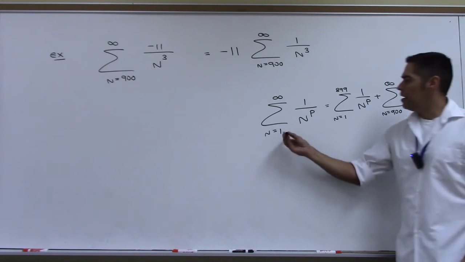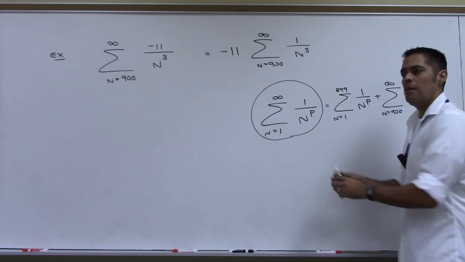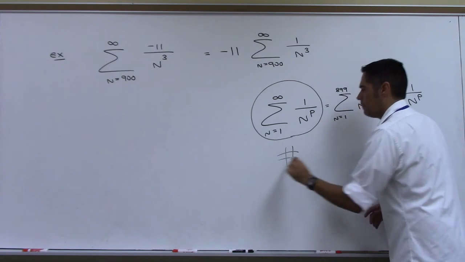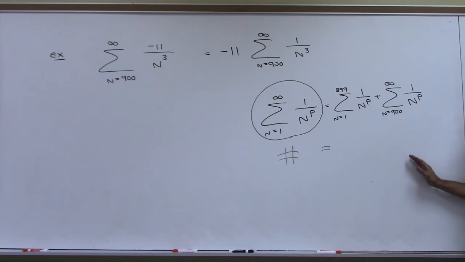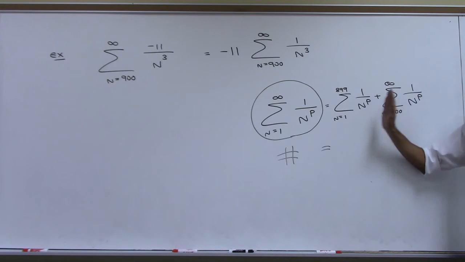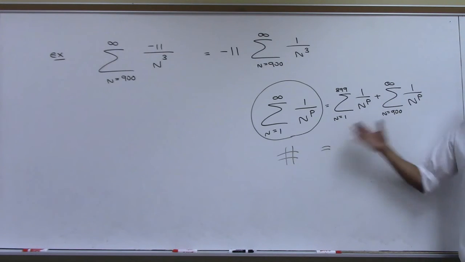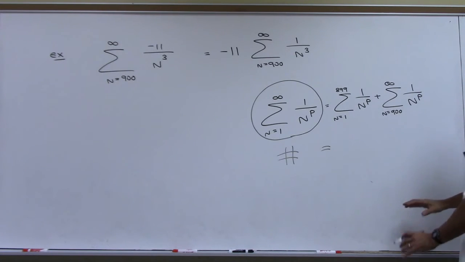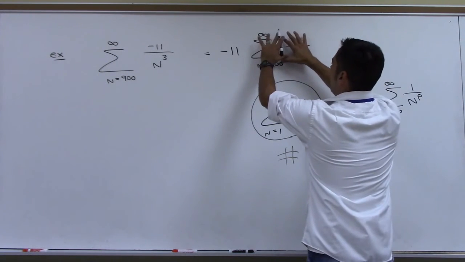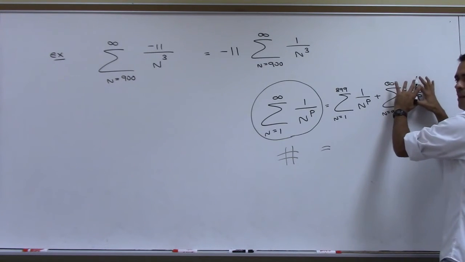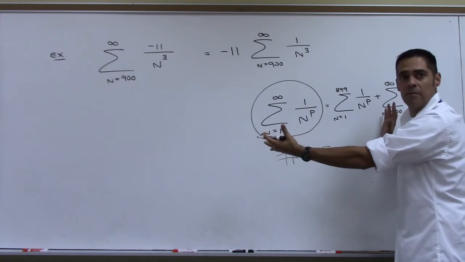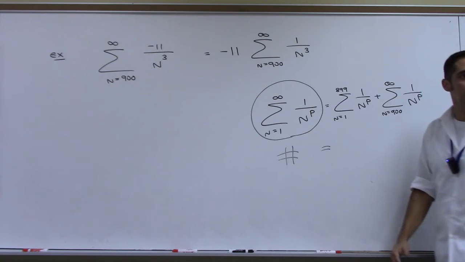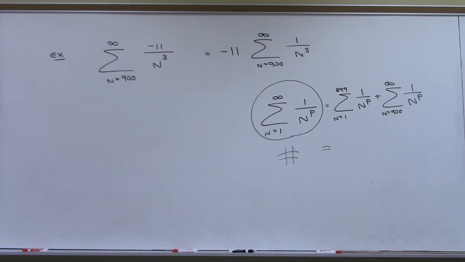And if I know that this adds up, converges to a number, and it's equal to these two sums, then these two have to be finite numbers, right? There's only one way I can add a number to a number and get a number, and that is if they're both numbers. So this piece right here is just that piece. So it's actually smaller than the whole sum would be, wouldn't it be? So it's got to still converge. Does it work with divergence? What do you think about that?